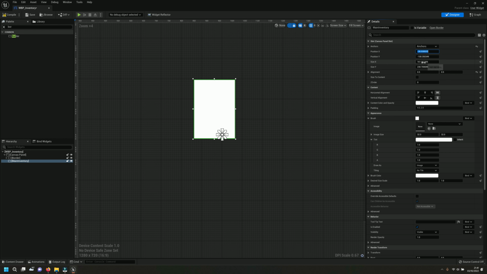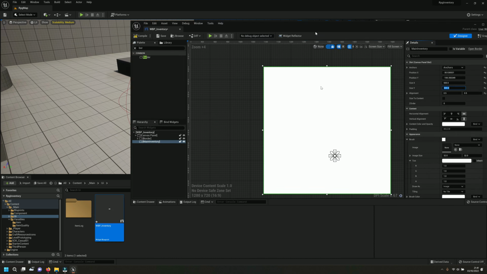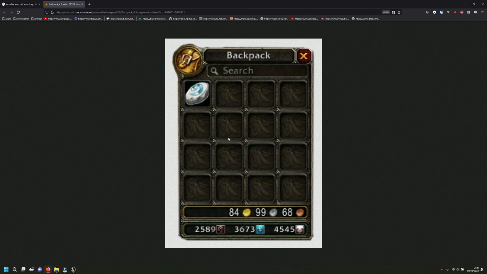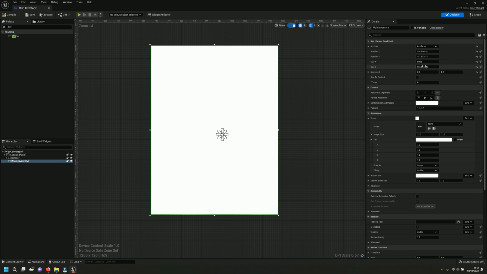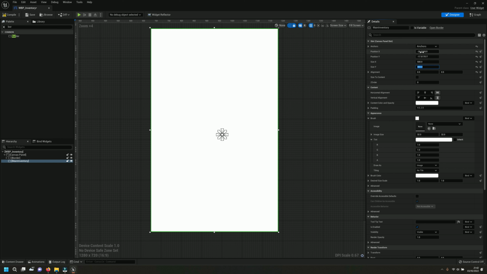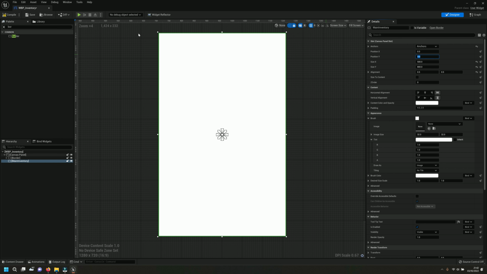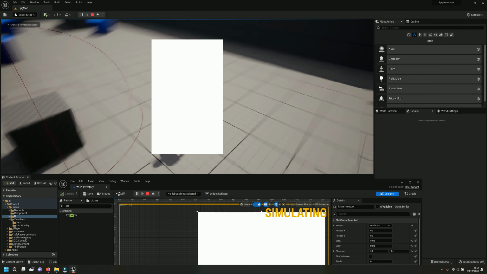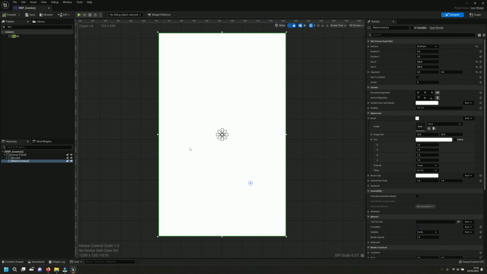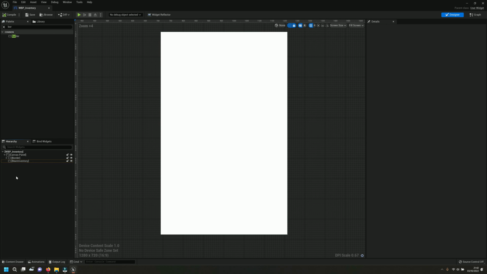Put 500 by 500. It's quite a blocky thing. Let me check here. It's just blocky. Maybe it's something like that. Let's say 500 by 800. There you go. So I'm just going to align this to the middle. If you press play, you should be able to see this already. It doesn't have anything in there, but you should be able to see this, which is good. Right, so now this is just a box.